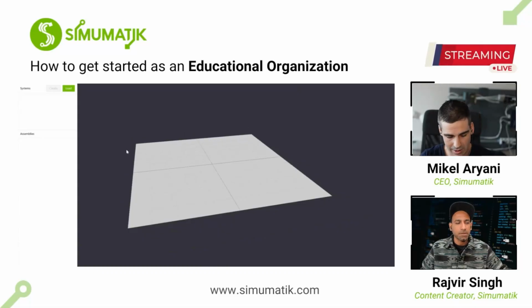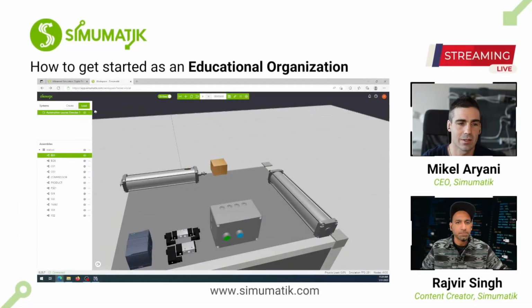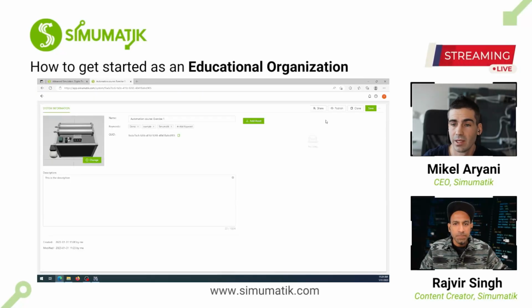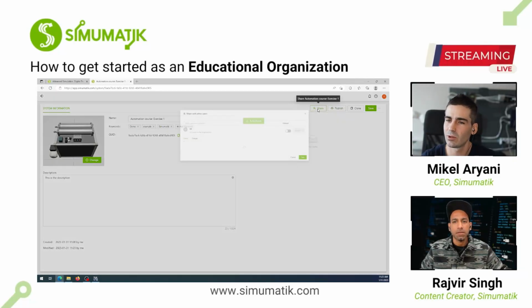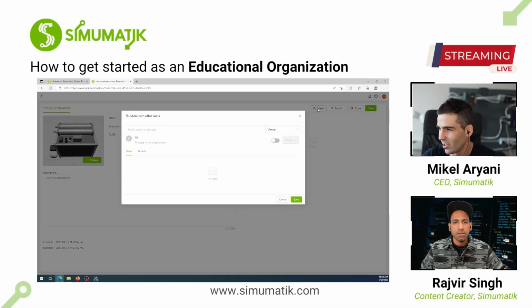Okay, so let's jump back into my screen, and I'm going to show it. I'm done with the system. Now I want to make it visible for the students. I can go back to the system page and click share, not publish. We don't need to publish it for everyone. We just want to share it within our organization.